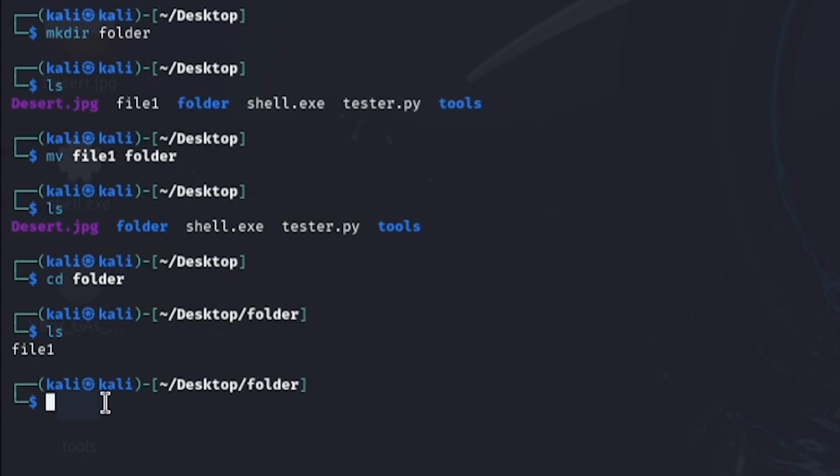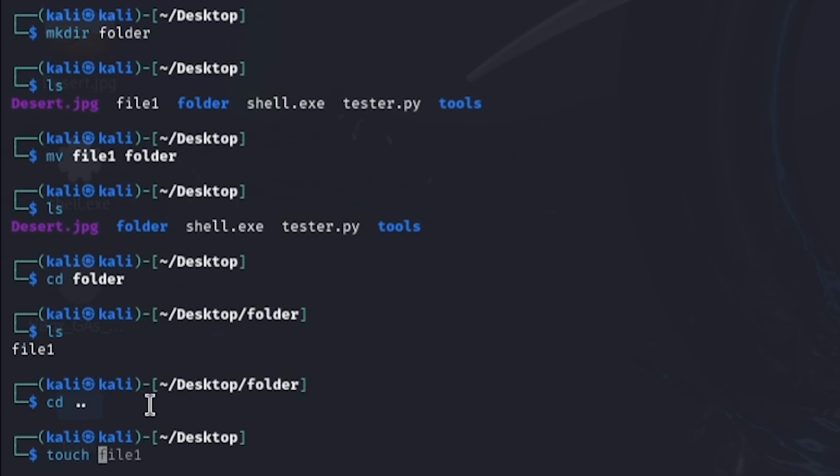Now I can also copy a file from one directory to another, right? So instead of moving it, I can just copy. So how do I do that? I'm going to go back, cd .., right? And I'm going to create a file. I'm going to call this file2, right?